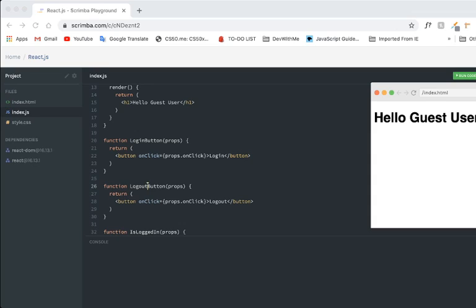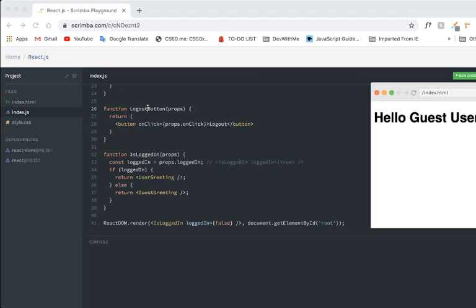Now what we'll do is modify isLoggedIn to a slightly more complicated example. I'm going to create a new class instead.